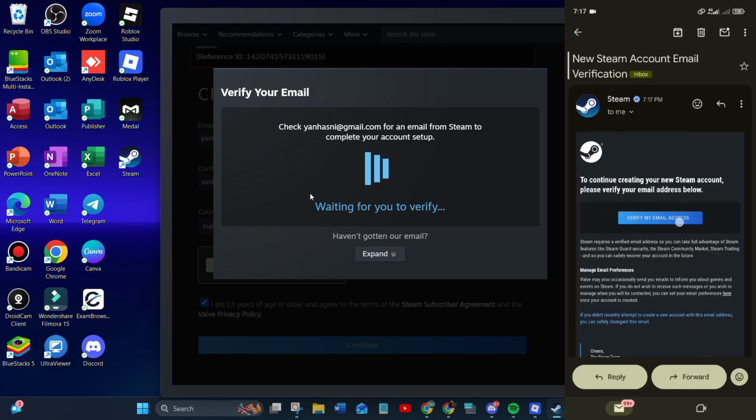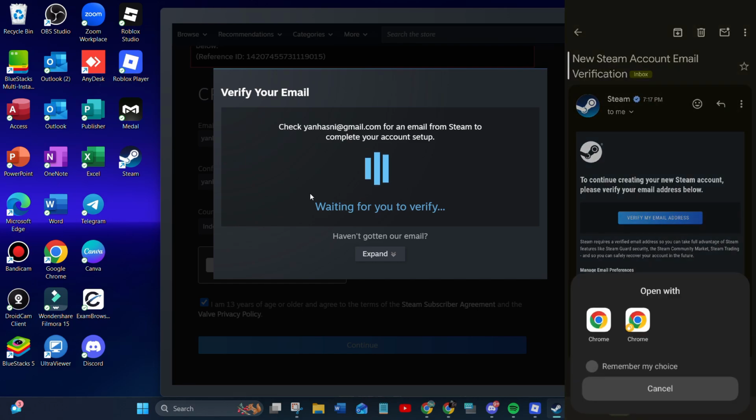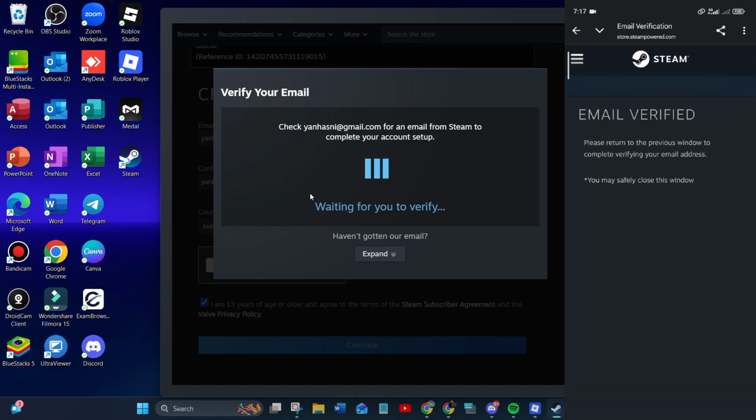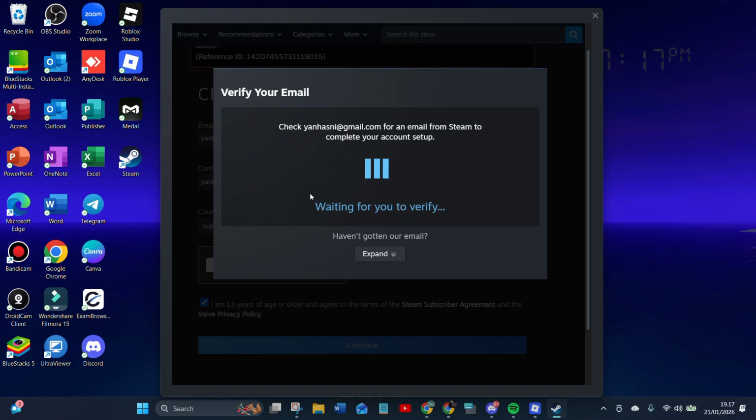So in here, I will open my email from my phone and confirm the setup to complete the setup to create a Steam account. After you receive the email and you confirm the verification, you can continue the sign up to create your Steam account.